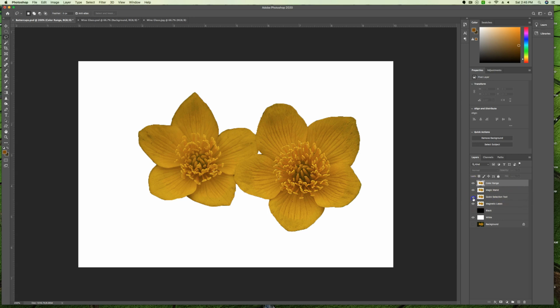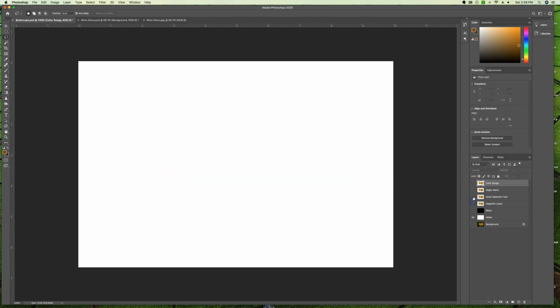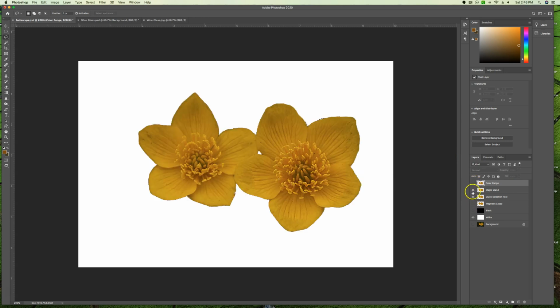Again, you can't keep these all turned on because the stacking of them may improve the look. If there's any degree of transparency, like there was with the color range, when that's alone, that's how it looks. But when we turn on these other layers under it, they're starting to beef up the color. So you can't just simply click on these and assume you're getting the best view. So we have to take them one by one.